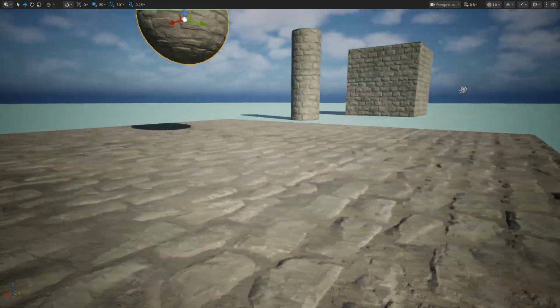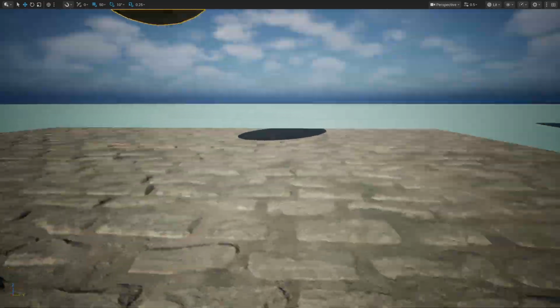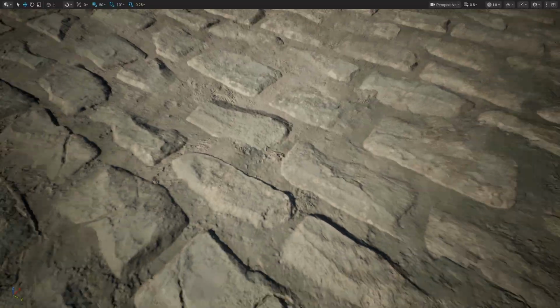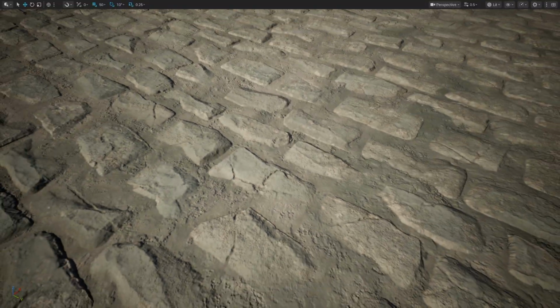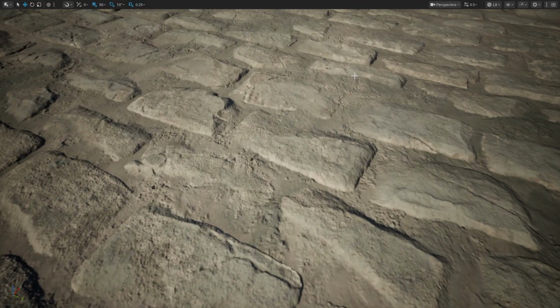That's our medieval wall. I know it's a complicated texture, and I know it took us a while to get here. But you can see these stones, they all have nice variation. Everything looks pretty good. And like I said before, you can go back and play with all those other settings and get all sorts of different results. So there you go.